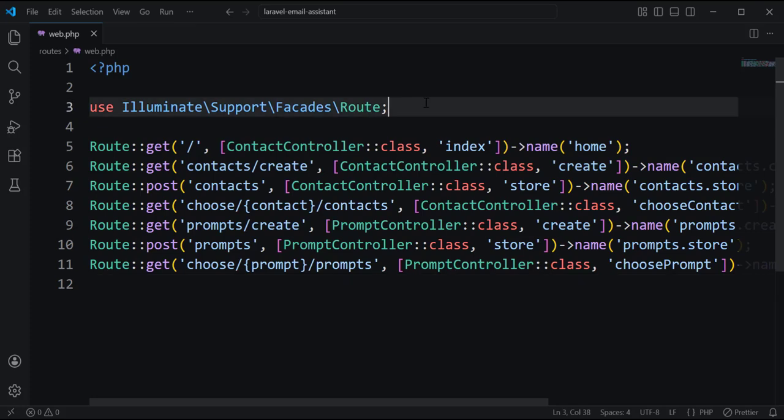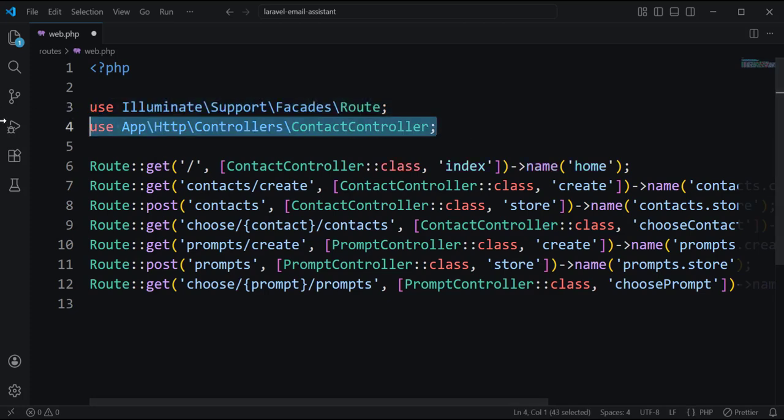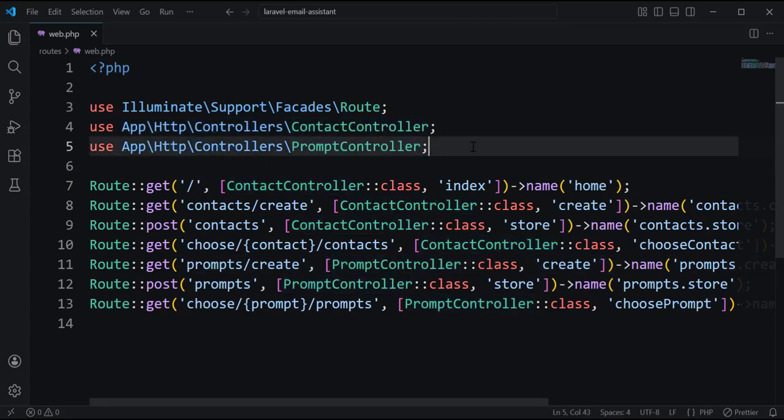we need first to import the controllers from the HTTP controllers: the contact controller, and we need another one for our prompt controller. Okay, now we are done with our controllers, which add contact and prompt, and also with the routes.